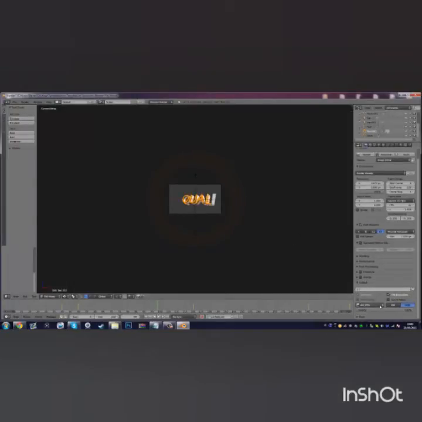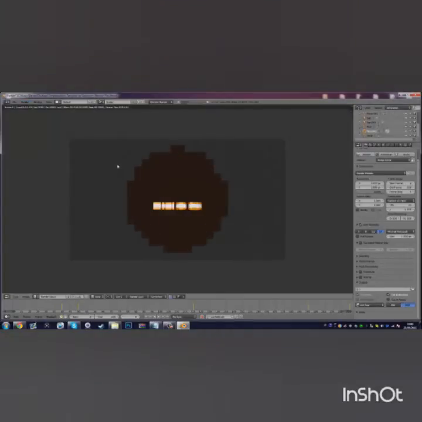And then down the bottom here, you just need to make sure you have the right video format. The best thing you can use is probably AVI RAW. That's the one that I go with anyway. So select AVI RAW, then come over here to the top left and click render animation. It is as easy as that. I'm going to start it here for you guys, but I'm going to cancel it because I already have it done. Depending on your PC speeds, it could take anywhere from maybe half an hour to an hour, maybe even more. Also, it'll be worth it because you'll be left with an awesome intro at the end.